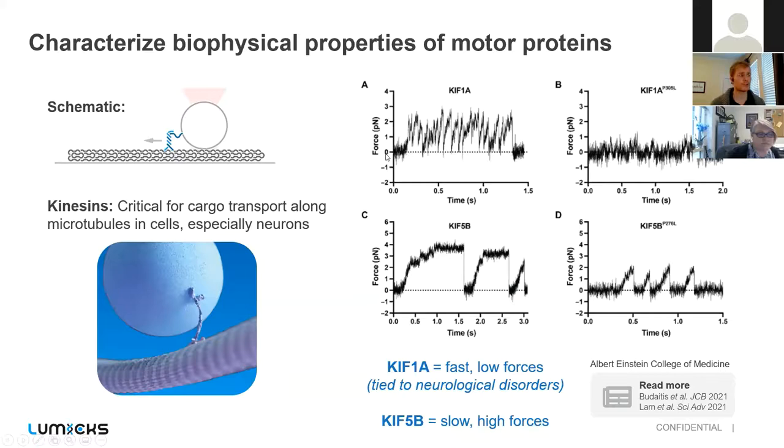And what they found by looking at the biophysical information is that this protein can exhibit forces up to about two, maybe three piconewtons and that it occurs over and over very quickly. They contrasted this with a different kinesin called KIF5B. And you can see the curve looks very different. So it goes up to four, maybe five piconewtons and it has long sustained action. So essentially, KIF1A has these fast, low forces. KIF5B has these slow, high forces. It's almost like a race car versus an 18-wheeler. But what's interesting is when you put analogous mutations into these two proteins, the behavior of KIF1A is essentially abolished. It can no longer process and exert forces on the microtubule. Whereas KIF5B, while inhibiting, can still perform its duty, although to a limited extent. And that helps to explain why these mutations are linked to neurological disorders.